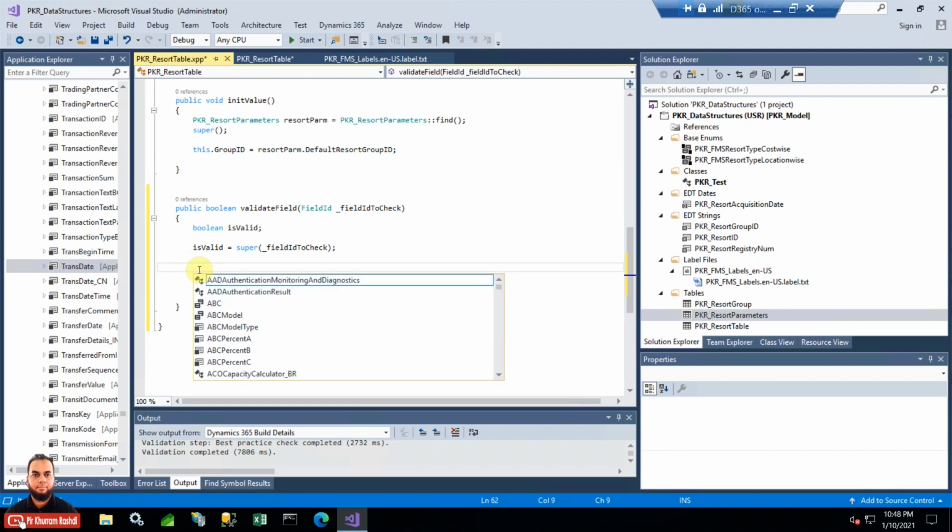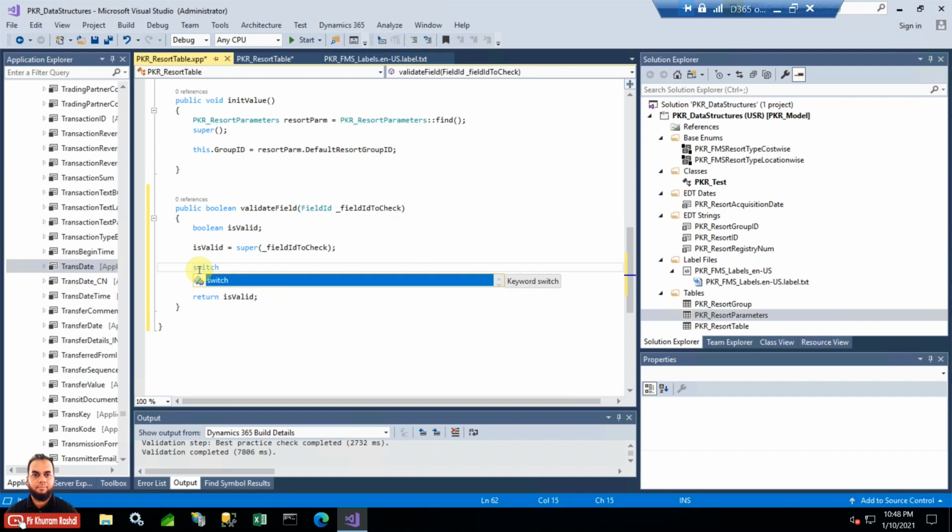So I can implement a switch case basically. For new programmers, the switch case works just like an if else condition, a logical comparison basically. The pattern is that you introduce the keyword switch, and then whatever value needs to be checked has to be placed here.